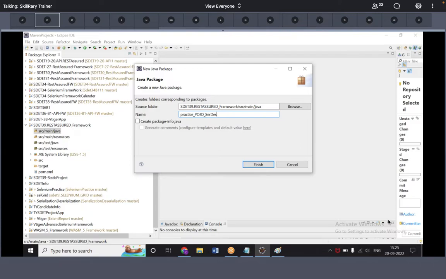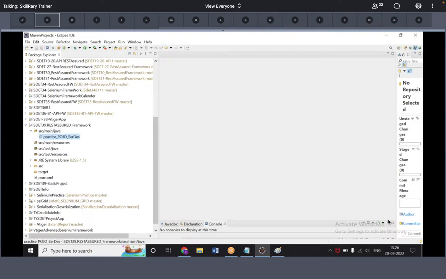Why I'm giving my package name in this fashion is because when we are developing your framework also, we are going to have the library called Pojo classes. So I don't want you to get confused between your actual framework related Pojo class and your practice related Pojo class. Okay, so keep it as practice Pojo classes.